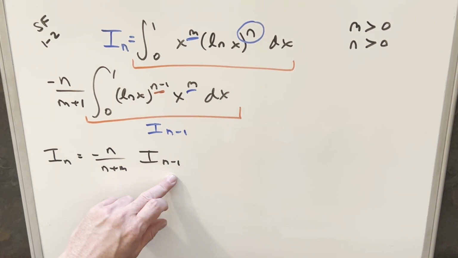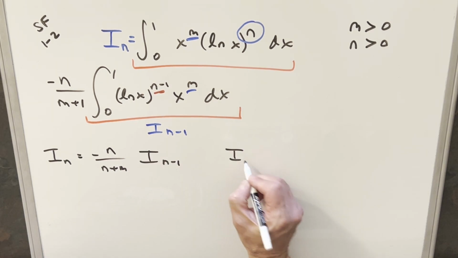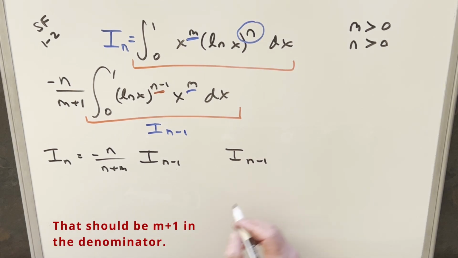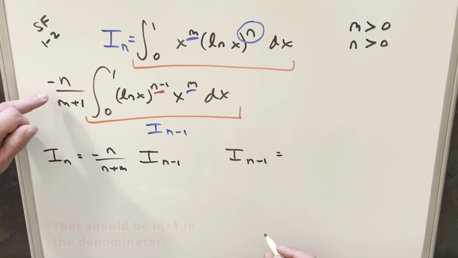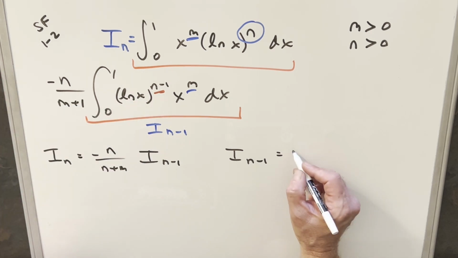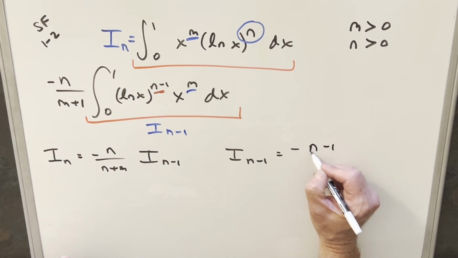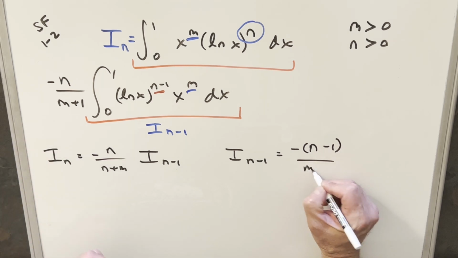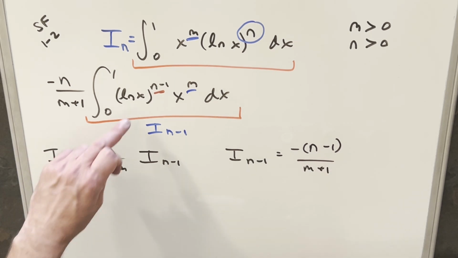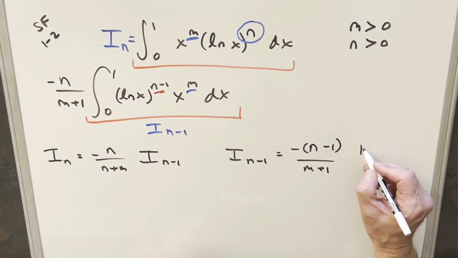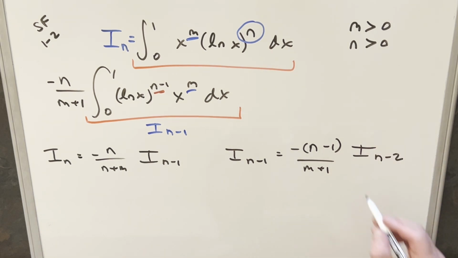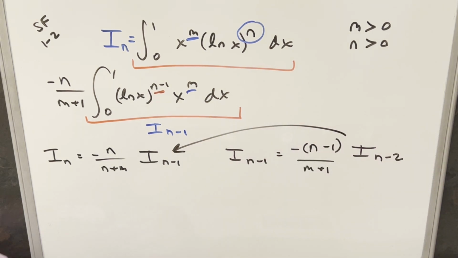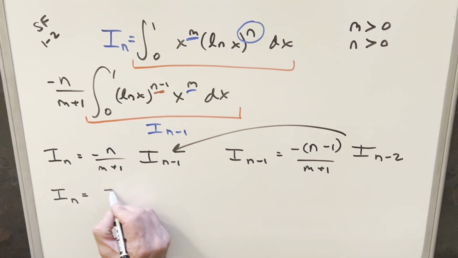But now if you think about doing this repeatedly, we can then get a value for I sub n minus 1. It's going to have the same form, but instead of pulling out an n now, you're going to be pulling out this n minus 1. So we're going to have minus n minus 1 now, over the m plus 1, which is going to be the same. And then you're going to reduce the power on this by 1. So for the next value, you're going to have I sub n minus 2. So you can take this and plug it back in here. But what's going to happen when you do this over and over again?